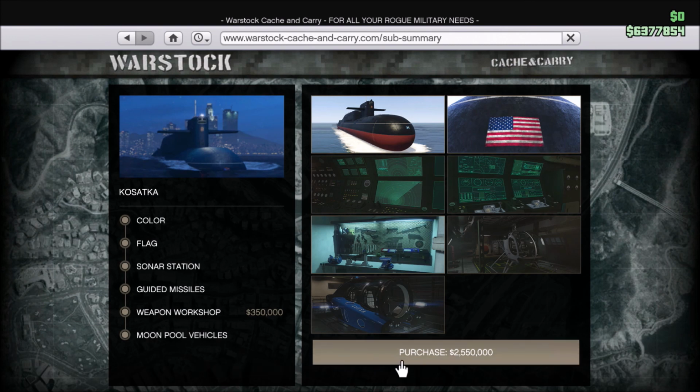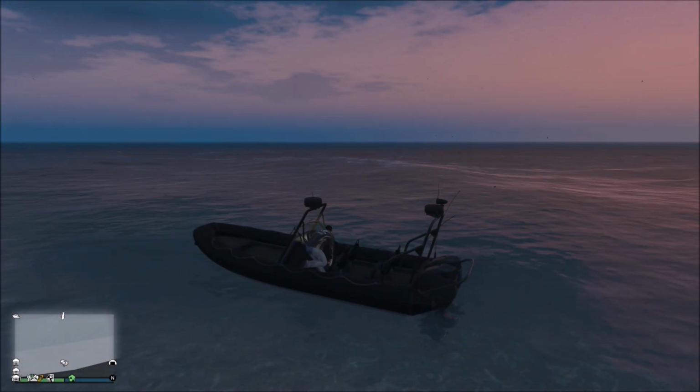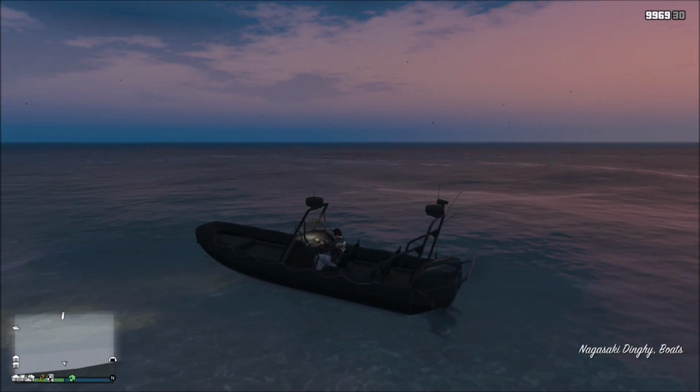Alright. So just the basics, just what I need. Now if you wanted to buy all of this stuff, it's $9,085,000. So that's a lot of money for this submarine, but I knew it was going to be expensive.